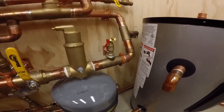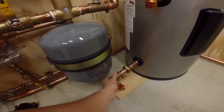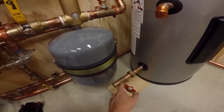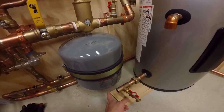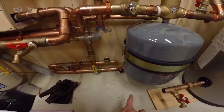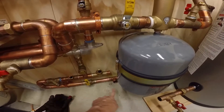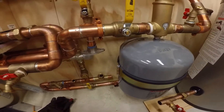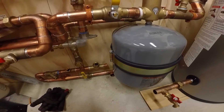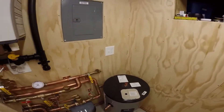There'll be a union here and we'll get this all buttoned down. Down here there'll be a union, shutoff, or boiler drain — I believe I want a shutoff on here. I don't know if I'll have enough room because I'm going to need to 90 into a tee back here. I'll just come up and then the pump will tie into that, and my recirculation line for the hot water will also tie into that. That's the plan for this morning.